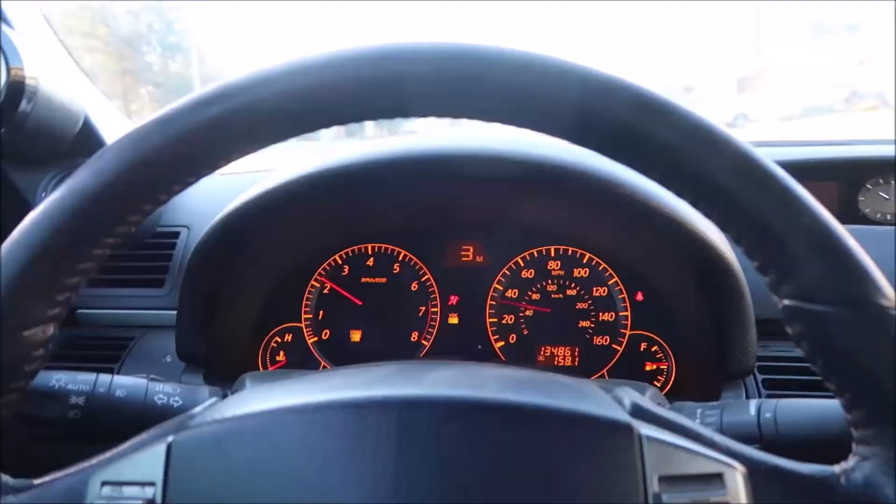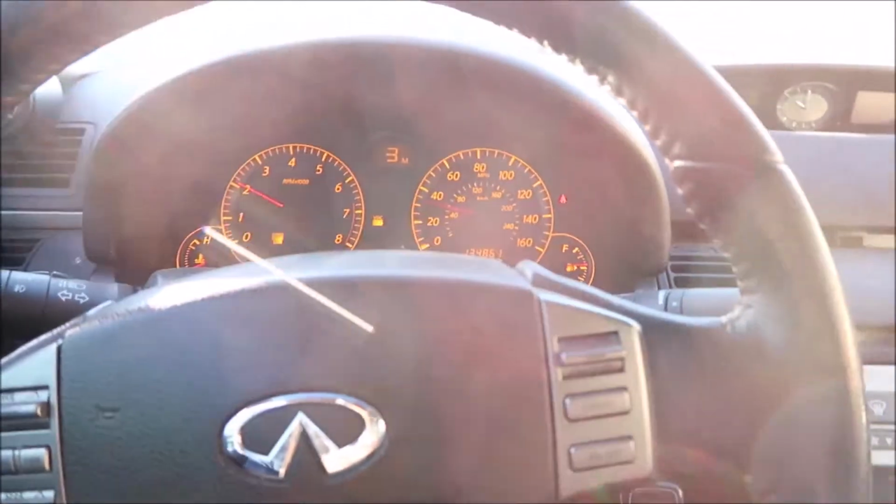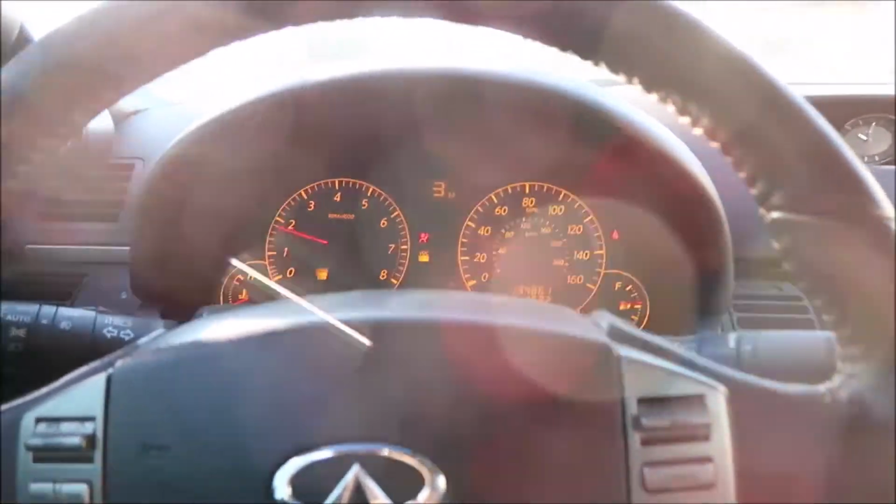So we got the new Racestars, the 17 by 9.5s on the Mickey Thompson ET Street Rs, going for its first technical test drive. My manual mode is finally working. It works only in the morning when it wakes up, I guess, or when it doesn't wake up. But I guess once the transmission gets up to temp, it'll realize that. I think there's a solenoid in there that needs replacing, but that's gonna be impossible to get to.